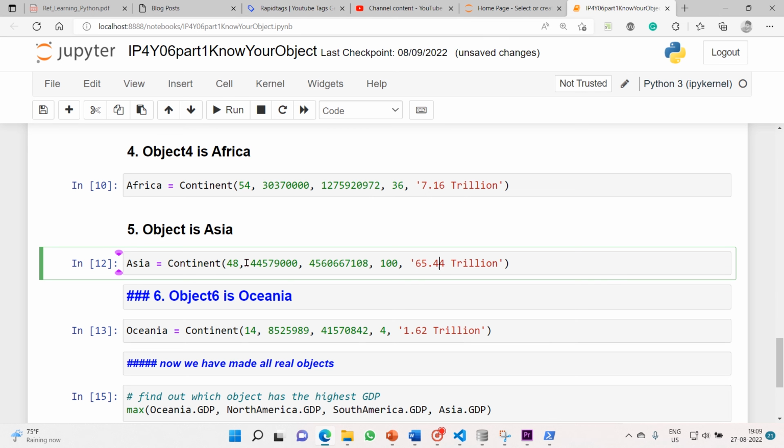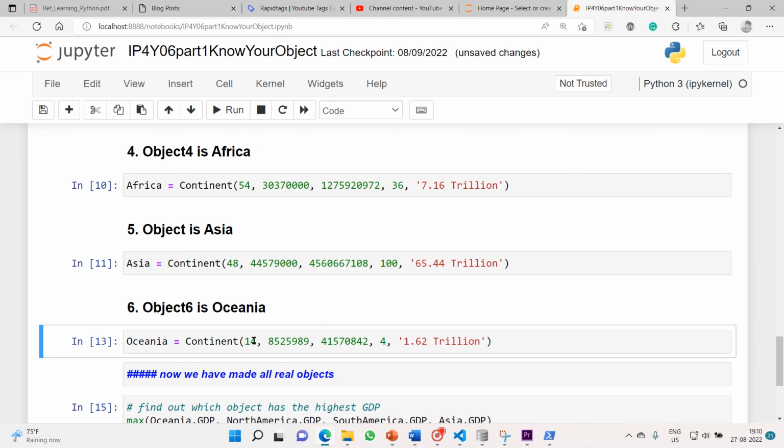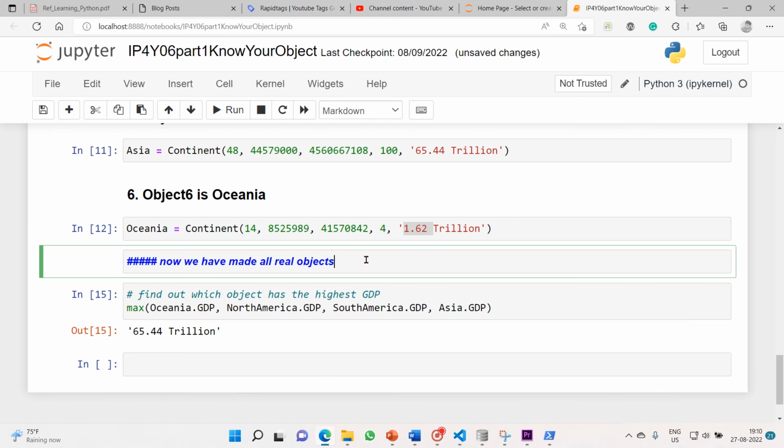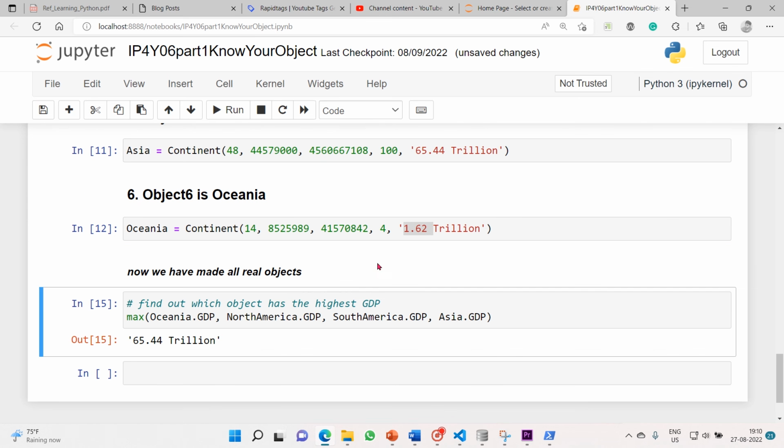It is actually contributing a lot to the world. Object 6 is Oceania, which has 14 countries, but the GDP is very, very low because it's small. That's okay. Now we have made all real objects. By using the class continent, a blueprint, we are able to make all real objects: North America, South America, Asia, Europe, Oceania, Africa.